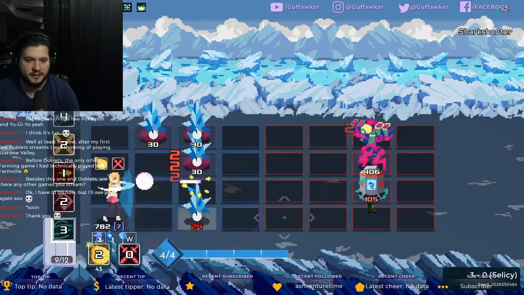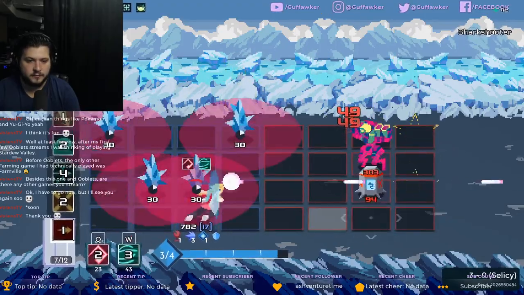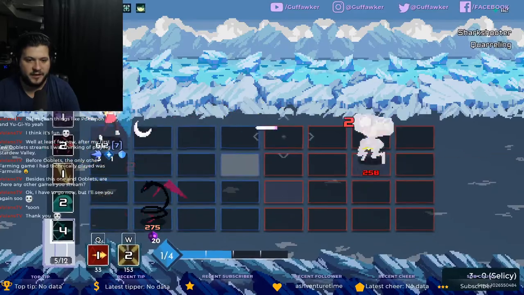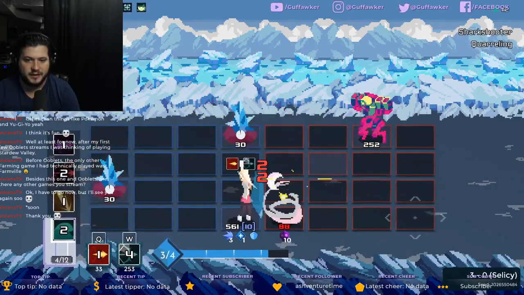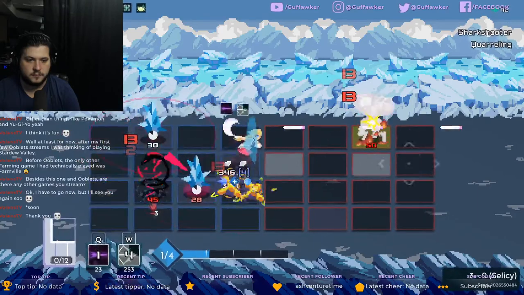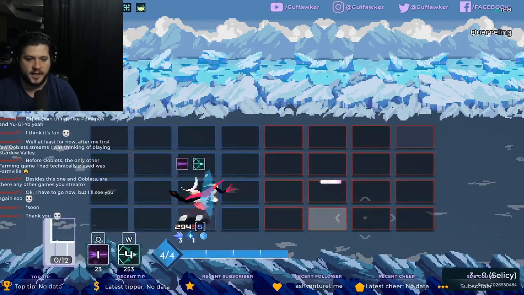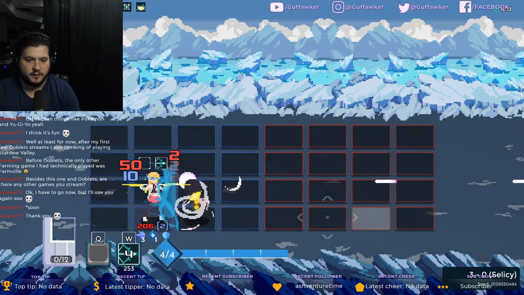Do some stunning. Everything has fragile. Huck a bomb. And then do this. Oh, that was so rough. That was a bad spot to be in. All right, that'll help us. Whew. We're having to do a lot of dodging right now, which is kind of rough.